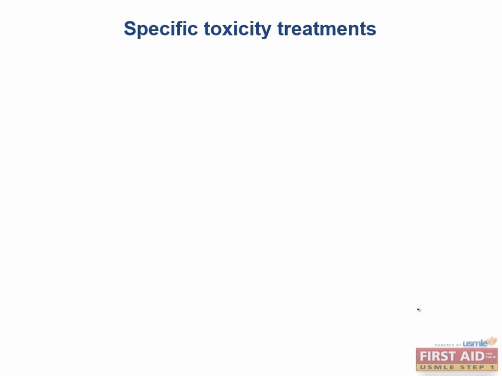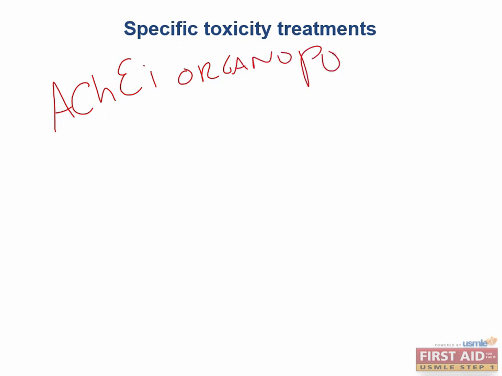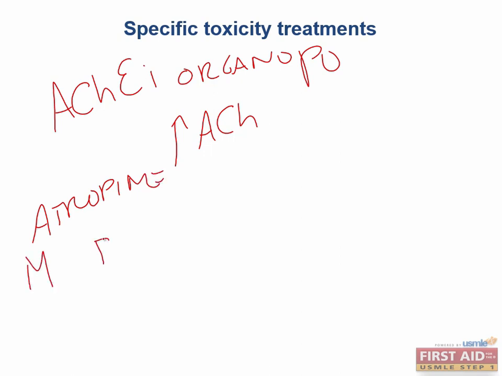Now, in the presence of a permanent acetylcholinesterase inhibitor, such as an organophosphate, will there be an excess or limited amount of acetylcholine in the synaptic cleft? Well, there's going to be an elevated amount of acetylcholine, which is why we give the muscarinic antagonist, atropine, to compete with all of the excess acetylcholine at muscarinic receptors. You can also give pralidoxime.